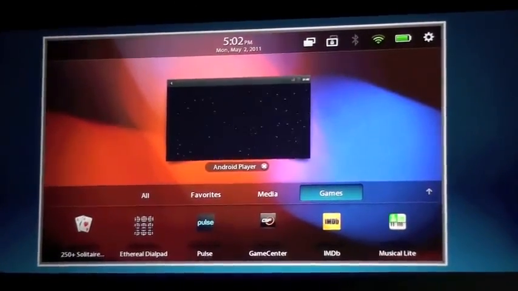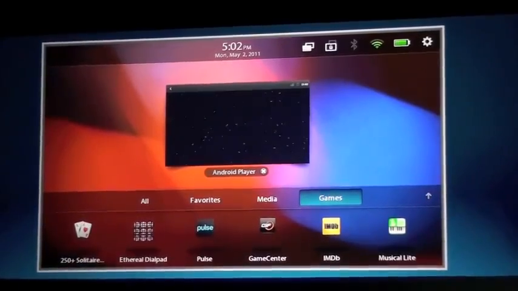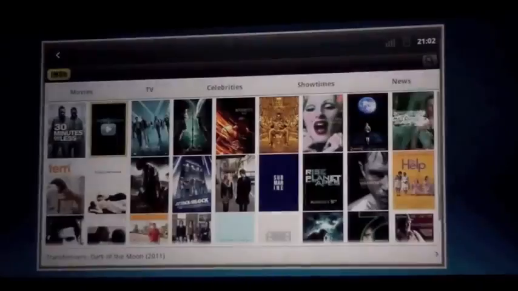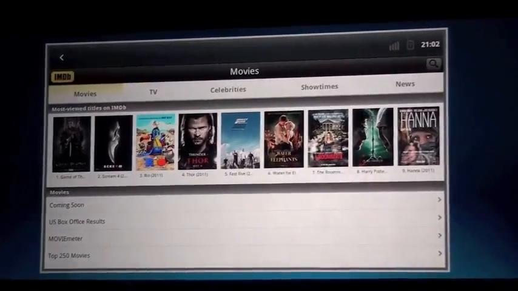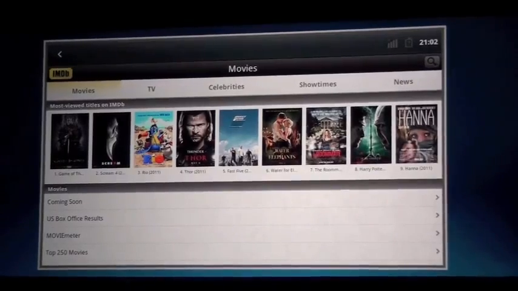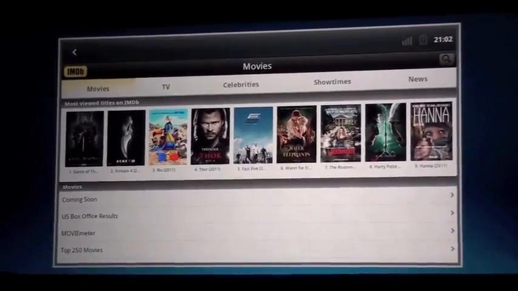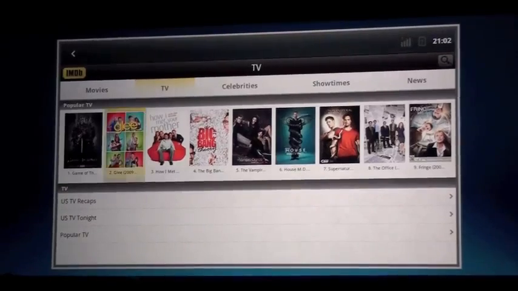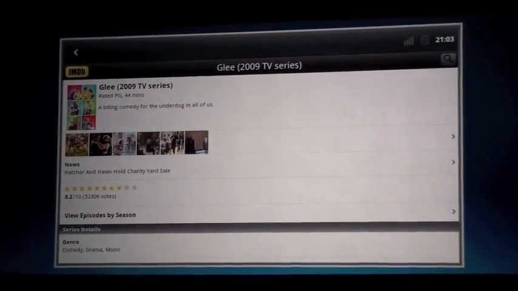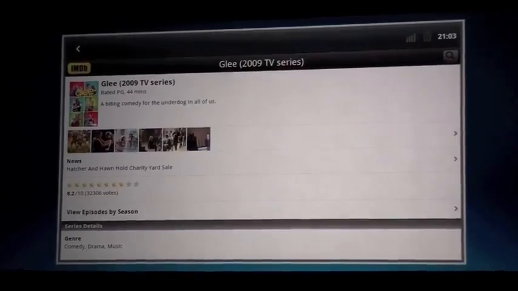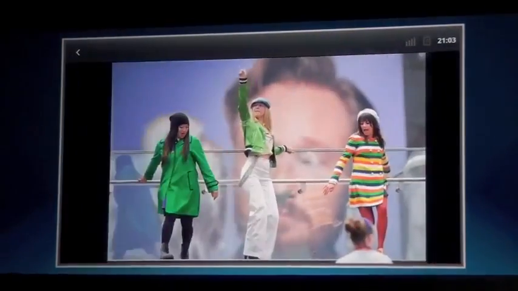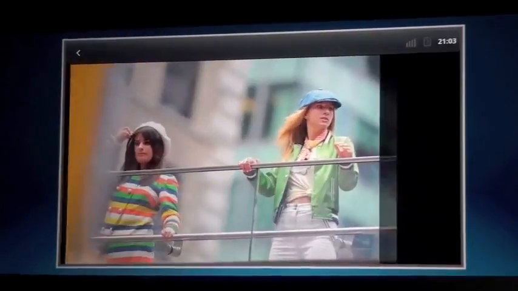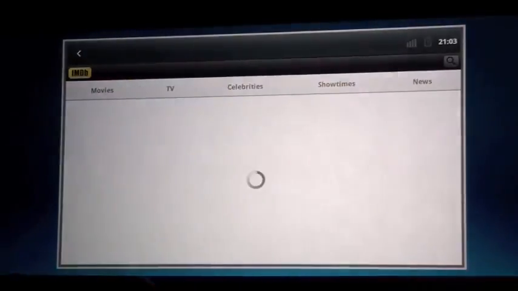Let me just show you a couple more that are more complex. Sure, let's do it. There's an IMDb application. So this is a live app. This is actually connecting out through the network. Absolutely, it's Wi-Fi connected. It's a live app. It's the real thing that you would actually play with on any Android device out there. So let's take a look at a random show. My kids tell me it's good. Okay. It's a bunch of pictures. Great performance. All live and connected.